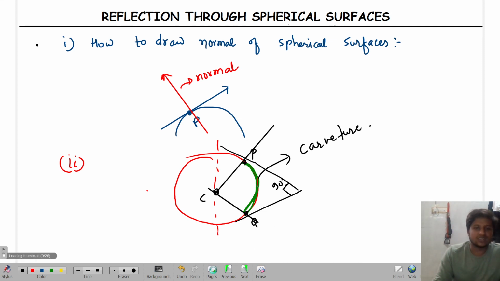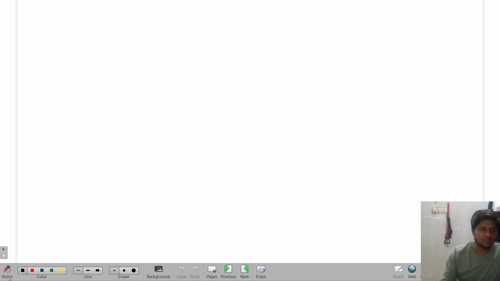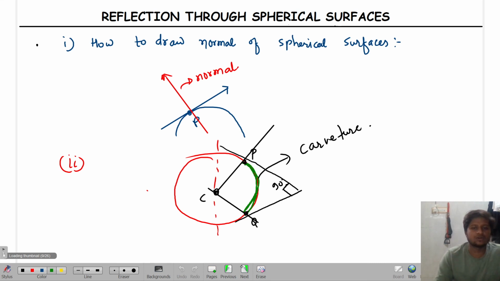Now, why this concept? The first important point is why we consider this concept of curvature. Let's suppose I take any kind of curve. What was the thinking of the scientists? They can't create a whole big spherical mirror every time, so they break it into smaller parts, polish the smaller part, and then utilize it as a mirror.